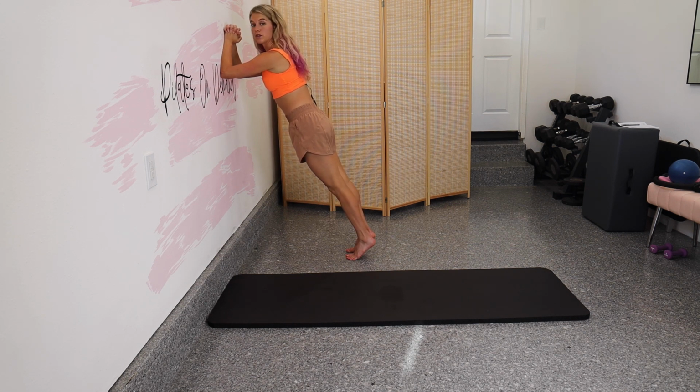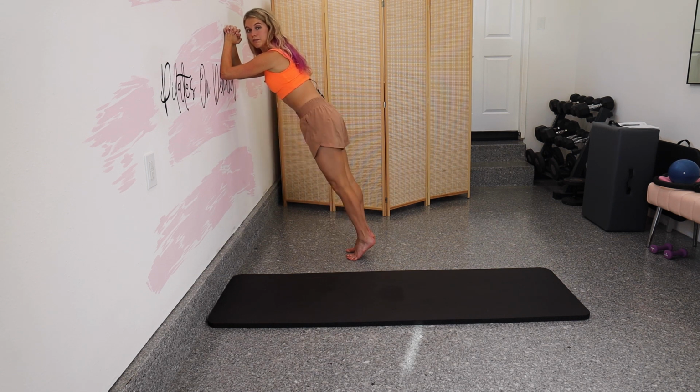You can hold this, or if you'd like to take a little variation, we're gonna twist the hips right and left. I'm gonna do a little semicircle with my hips to the back of the room, dip my hips right, semicircle them to the back of the room, left.